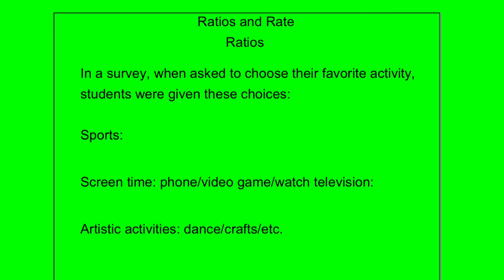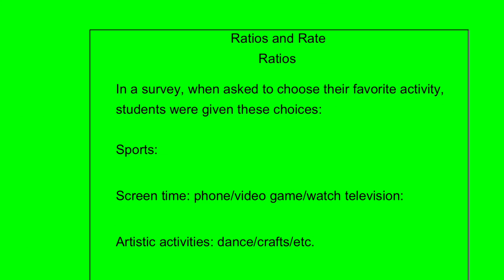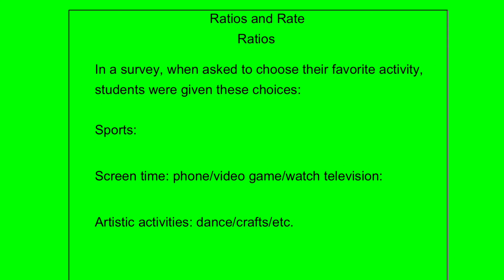In class, we've started a new unit on ratio and rate. And specifically, today we started looking at ratios. Ratios are used to make comparisons between different objects or different items, different materials. They're used to make comparisons. And so we thought we would do an activity today where we did a little survey to make some ratios.